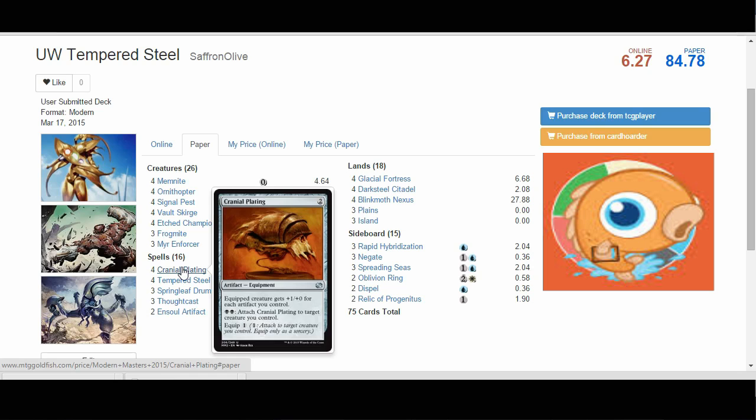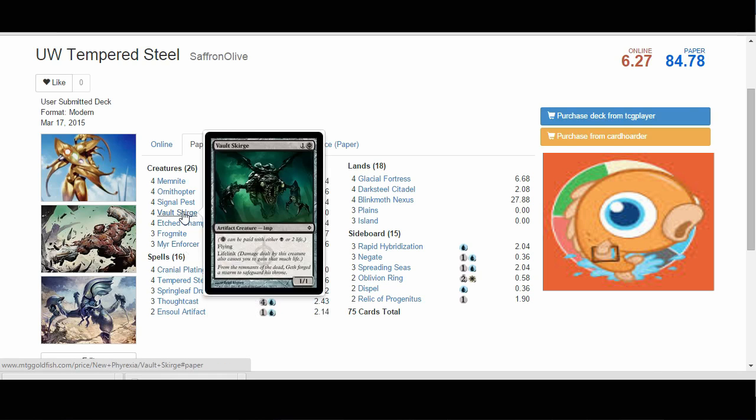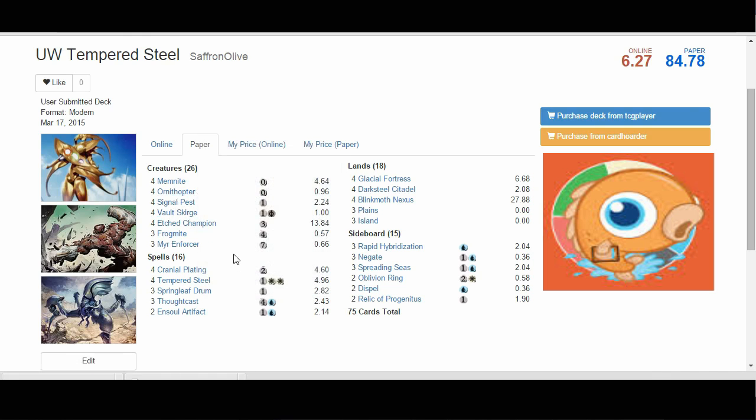But it's really powerful. When we dump a bunch of artifacts on the board and stick Cranial Plating on a Vault Scourge, we make any of our creatures into just huge, sometimes evasive threats. So we have a 7/1 or 8/1 Vault Scourge, or just like this huge Ornithopter, and it's a way to make any of those cheap dorks very powerful.